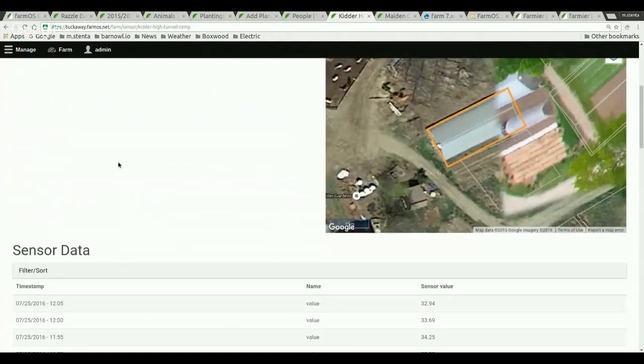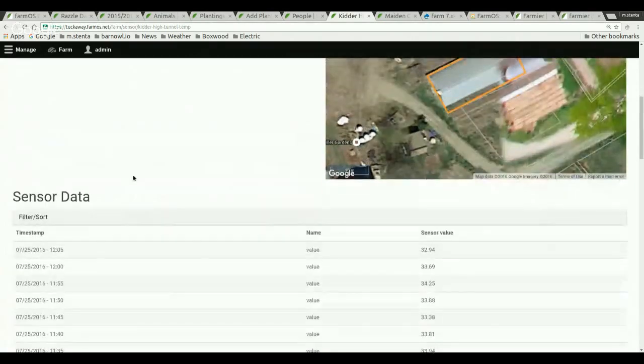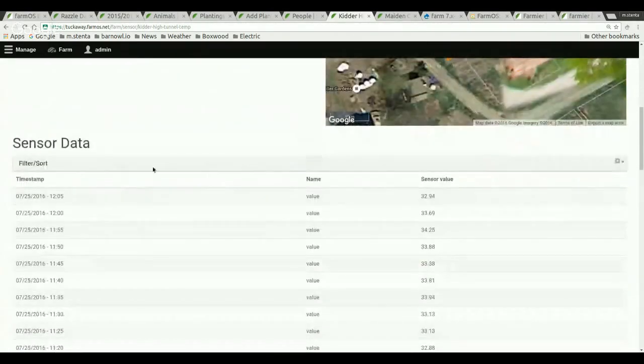I don't have the link open, but if you go to the Twitter account GetFarmier and scroll down, you should see it was created by RJ Steinert, and it describes how to set up a Raspberry Pi using OpenPipeKit to pipe your data, temperature, sensor data, as well as lots of other types of sensors into farmOS. So this is just one example. We've had this module for a little while.